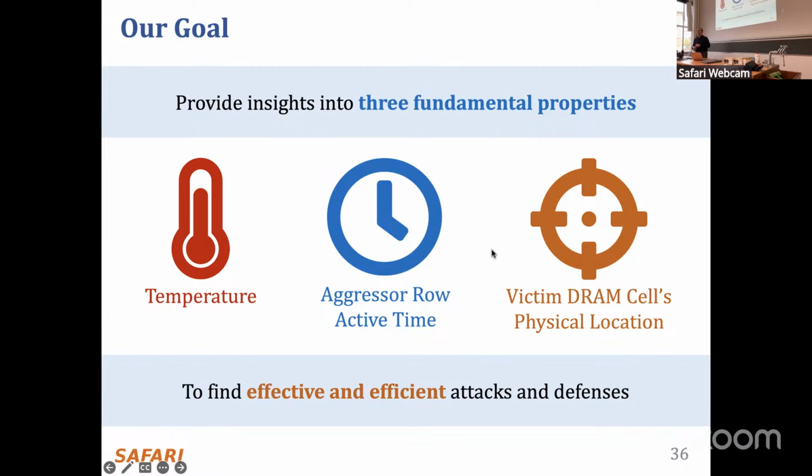And we find out that these parameters significantly affect when bit flips happen and how many bit flips happen. And if these affect things, now you need to develop solutions that take this into account, right? So the problem is actually more complex because temperature, row active time, and the location of the cell affect things. If you understand these things, you can also develop better attacks, right? It's actually a kind of a game, right? Attacker can do better if they understand what's going on in the chip, but the defender also can do better. So if you want to be a really good defender, you should always be ahead of the attacker. Right? It's good to think about that.